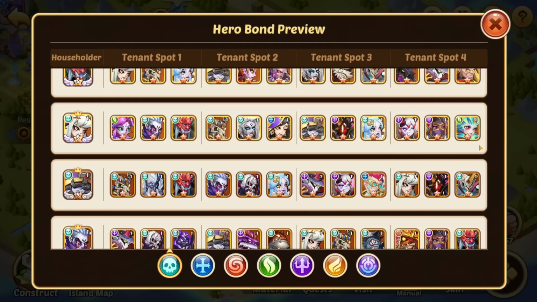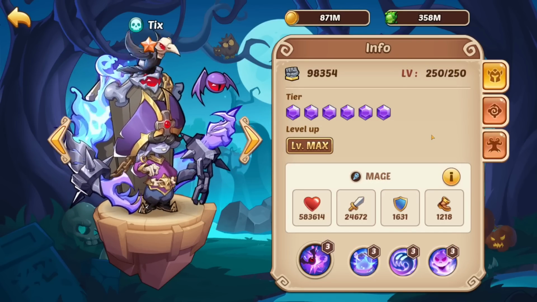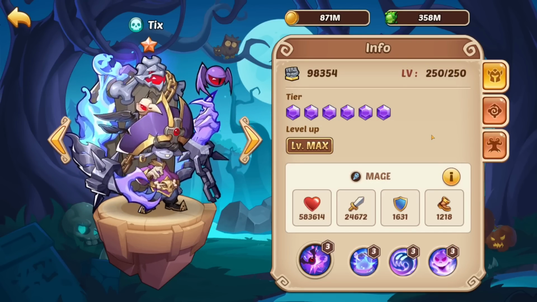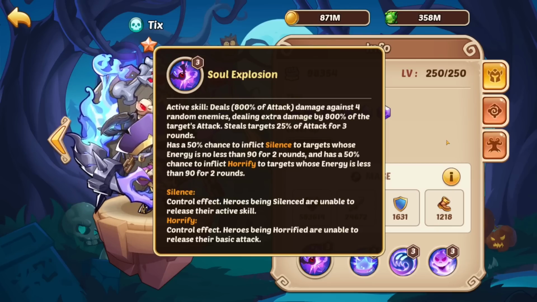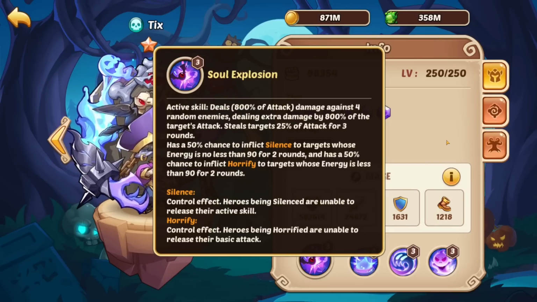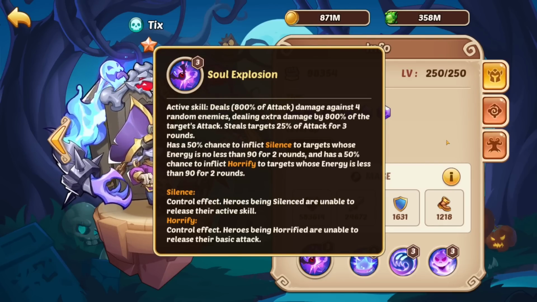Well, in my personal opinion, Tix is the most valuable. Tix is a mage and is able to deal lots of damage to opponents. Not only that, his active skill is able to silence and horrify opponents. Opponents that could potentially be problematic for Eloise.